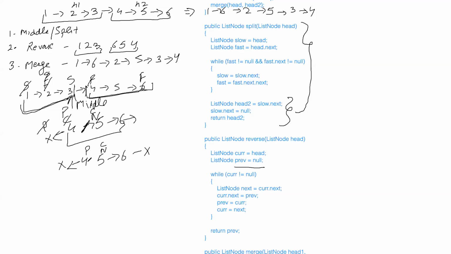So in the second pass, what will happen? Your next will become again cur.next, so next will point here. Your cur.next, which is this link, will get moved and point to prev like this. And then prev will become cur and cur will become next. Take out the prev, put it here, and cur will become next. So your linked list will start looking like this.